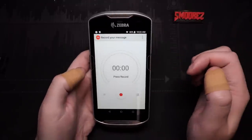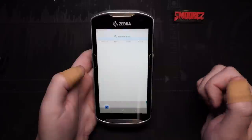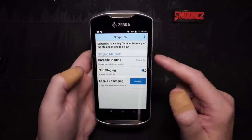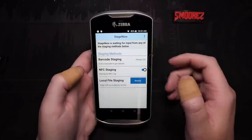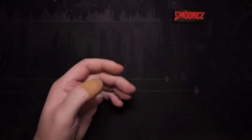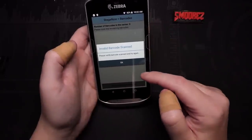Sound recorder looks, record your message. Okay, Stage Now, barcode staging, scan a barcode to get started, NFC and local file staging. Stage Now is waiting for input from any of the staging methods below. All right, well, yep, barcode works. Okay, cool. Invalid barcode scan. Please verify barcode scanned and try again.